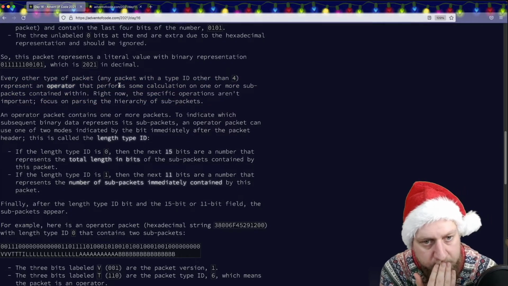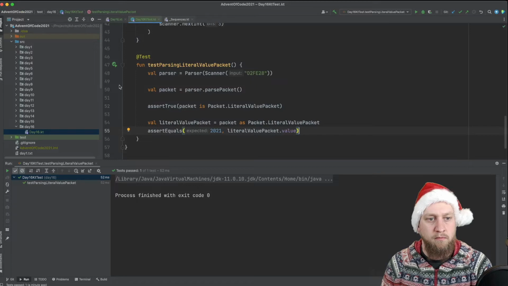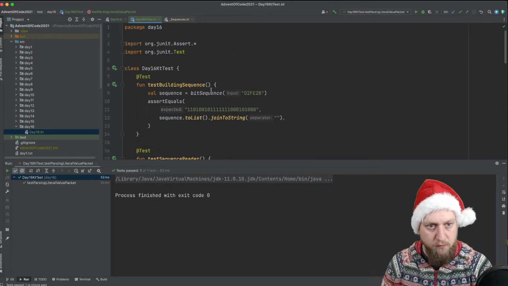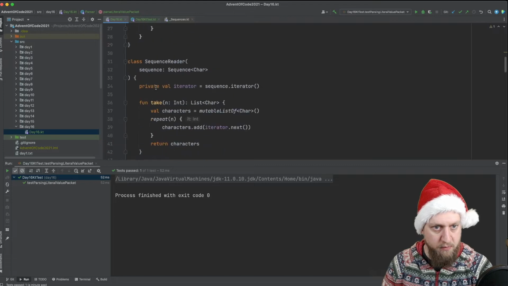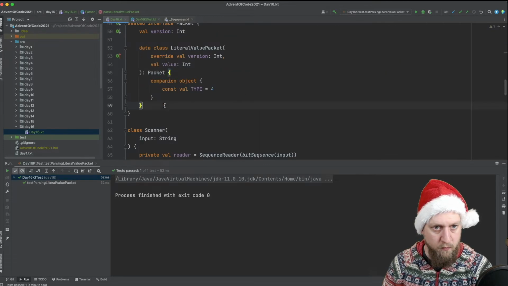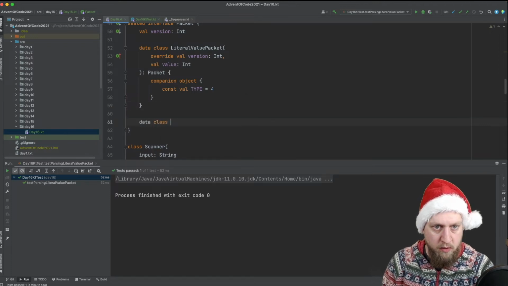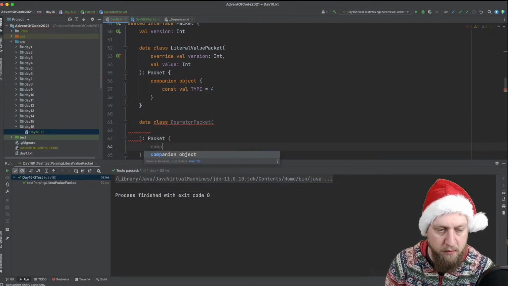Okay. So for now, we will just have a type operator. Operator packet will be a packet.